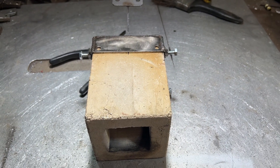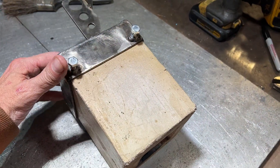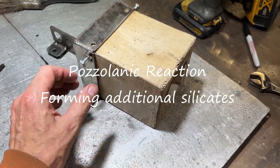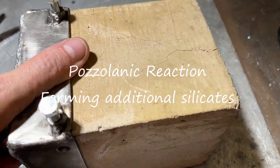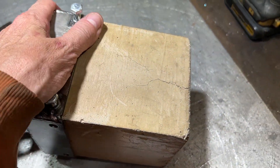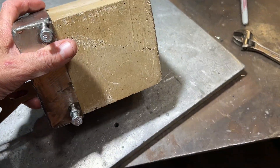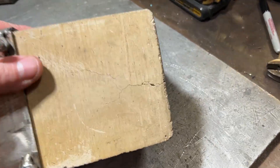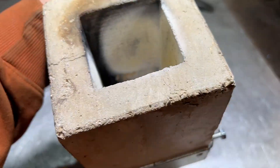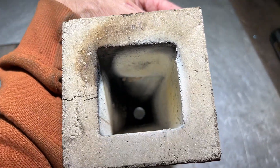This particular refractory has some metakaolin mixed in because it has superior effects on the concrete — it creates hyazoles or some similar compound; I'll have to look that up. I think that's what some of the shiny stuff we're seeing here is — it creates another type of refractory material by using up some of the leftover silica. I'm not too worried about the cracks because this thing is going to be installed in a way where it won't really matter.